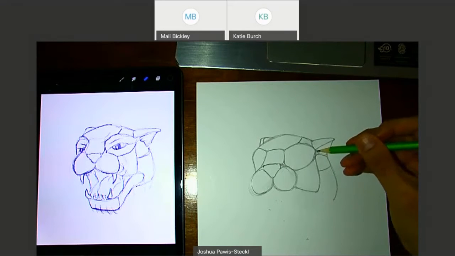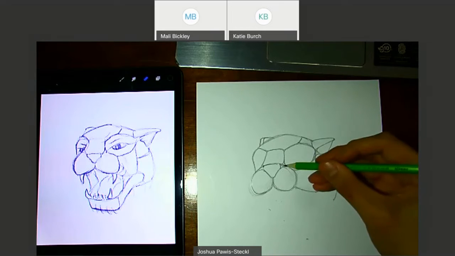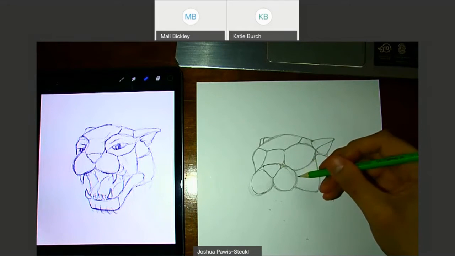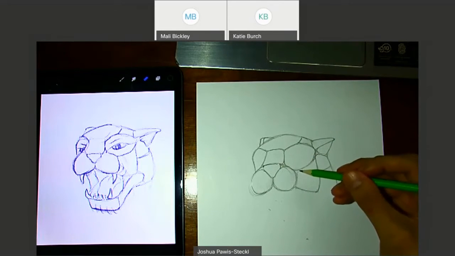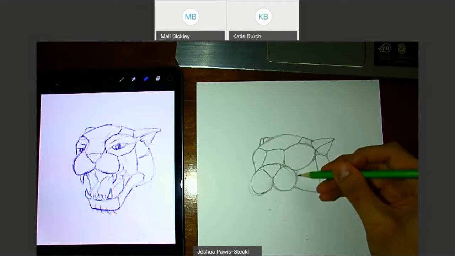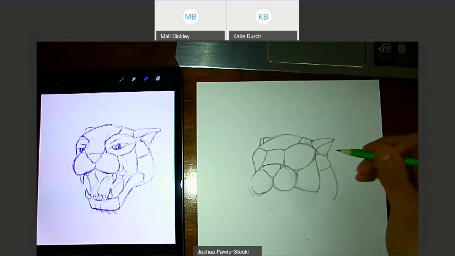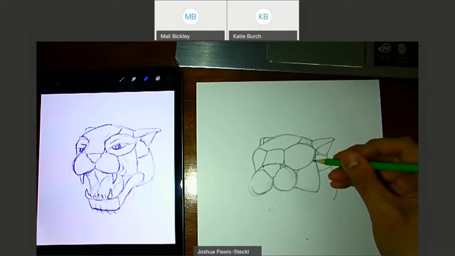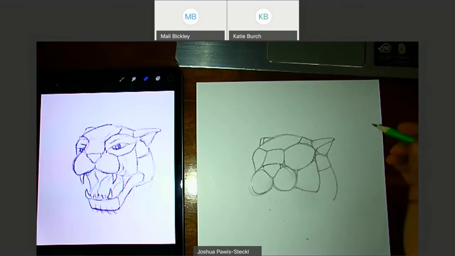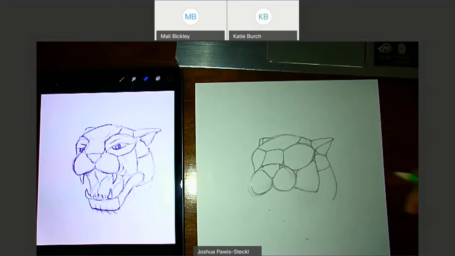It will just be filled in with black in the final illustration. Like in these corners here too, I like to round them off, and then just create that little pocket of negative space between the shapes.